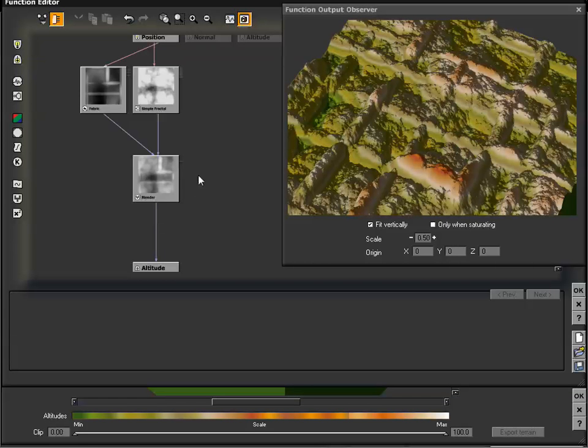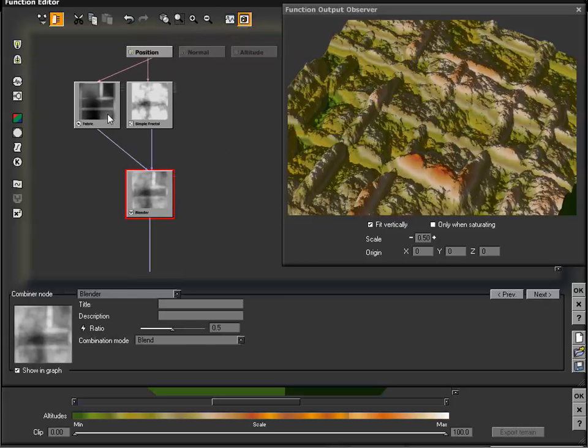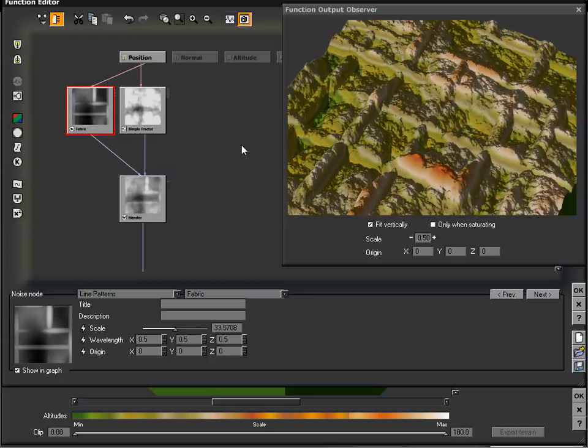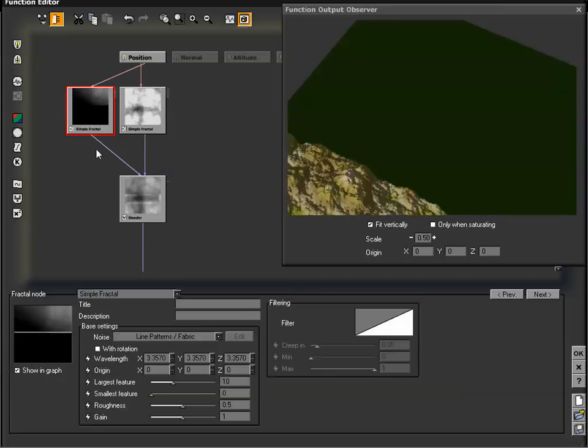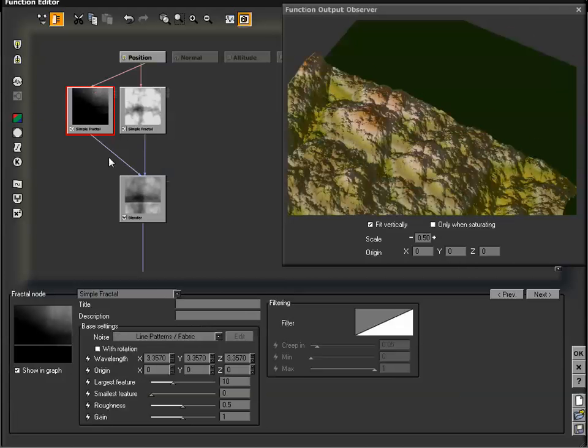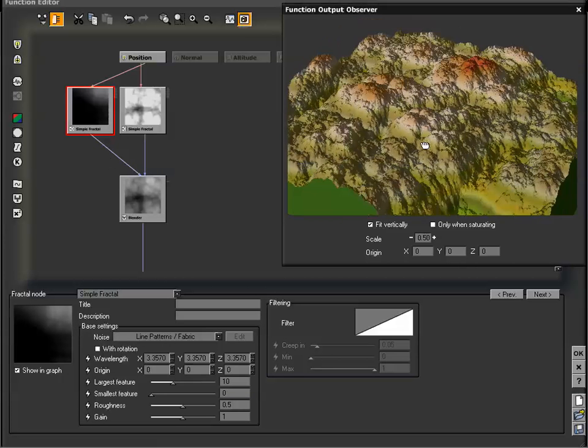And we're going to take a look at one of the reasons why I like to use the blender, most of all. I'm going to change out this fabric and noise node that we have and convert that just to a fractal. And now we can see the two are being blended together.